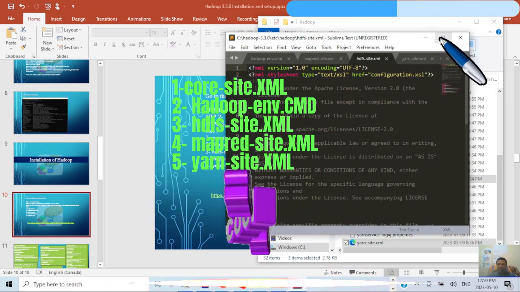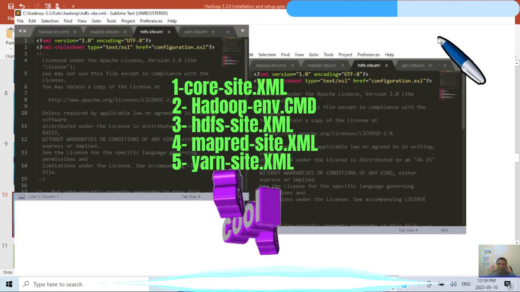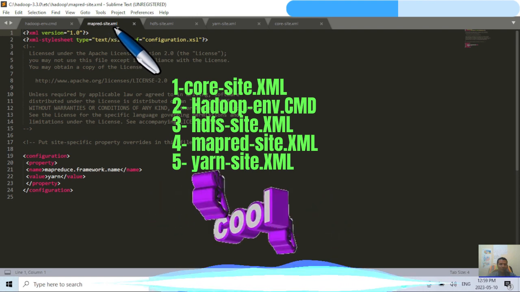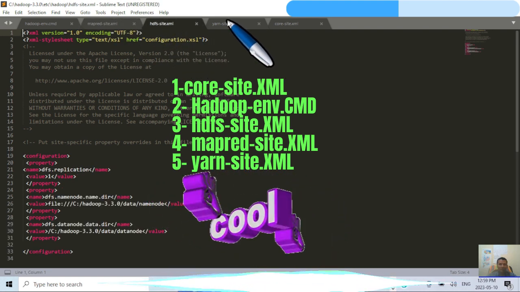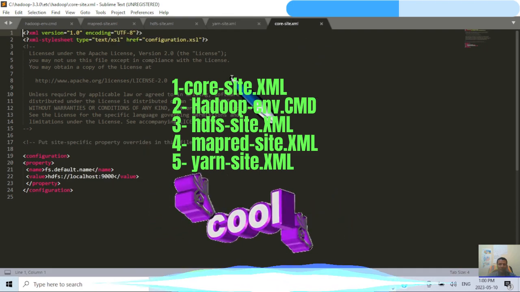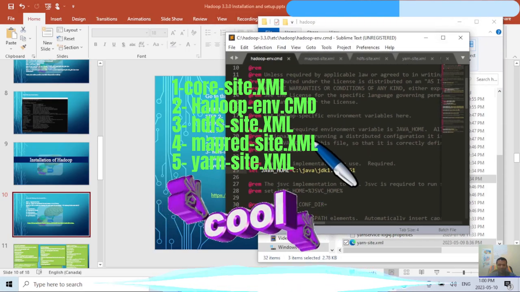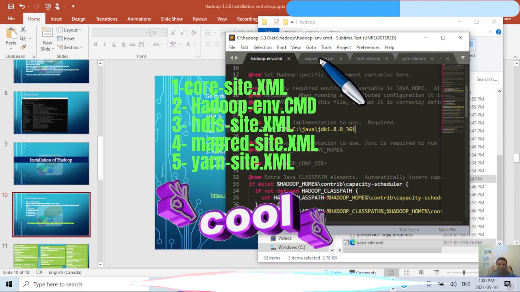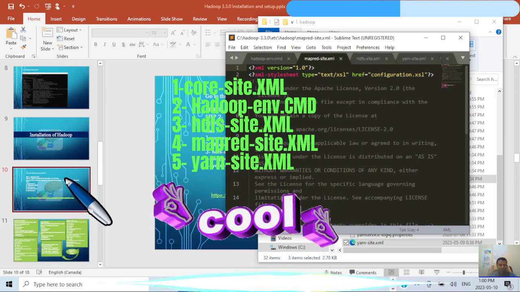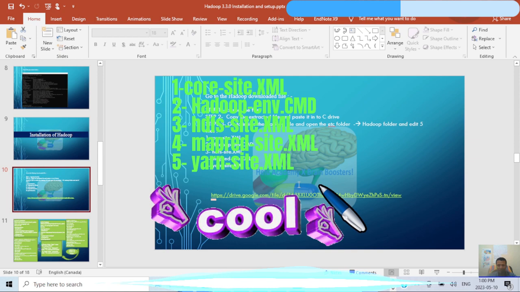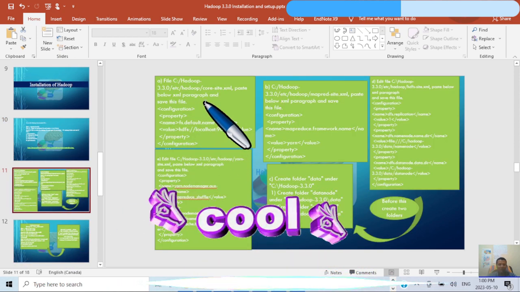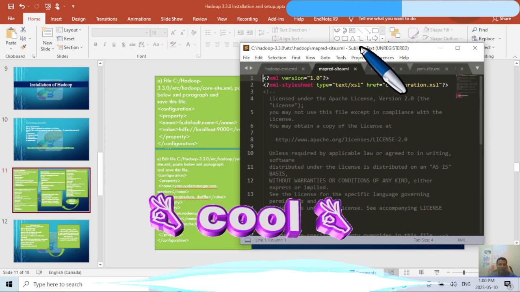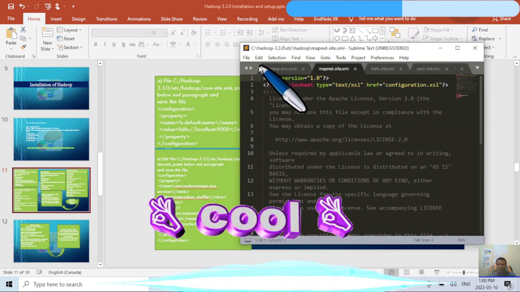As you can see, these are the files. So these are the scripts: hadoop-env.cmd, mapred-site.xml, hdfs-site.xml, yarn-site.xml, core-site.xml. These are the 5 scripts we have to edit. For the editing, don't worry, I will put the link again, you can find it in this directory. Let's start with, for example, core-site.xml. Where is core-site.xml?